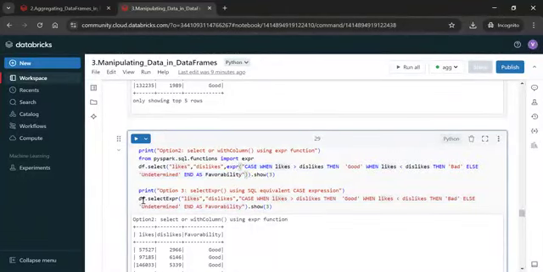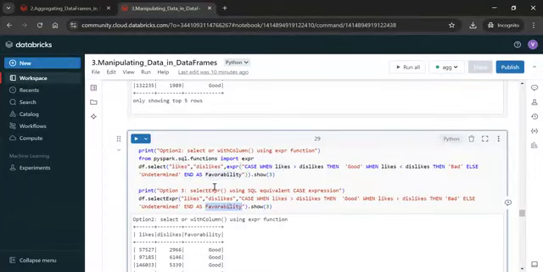And the next way, you can directly use selectExpr. df.selectExpr likes, dislikes. Instead of calling expr here, you can copy the same thing: case when likes greater than dislikes then good, when likes is less than dislikes then bad, else undetermined, as favorability.